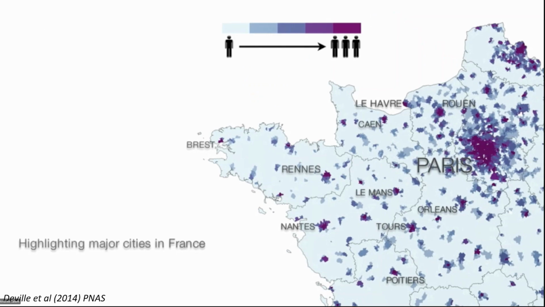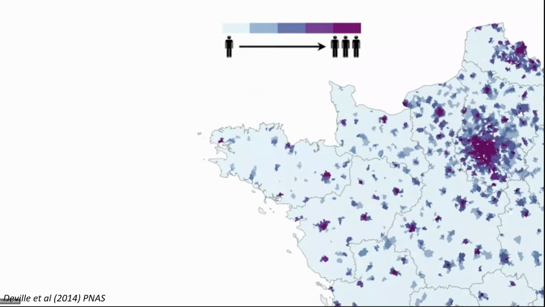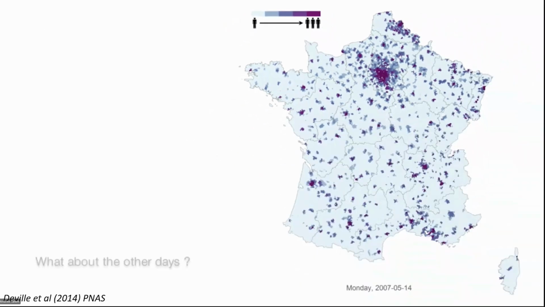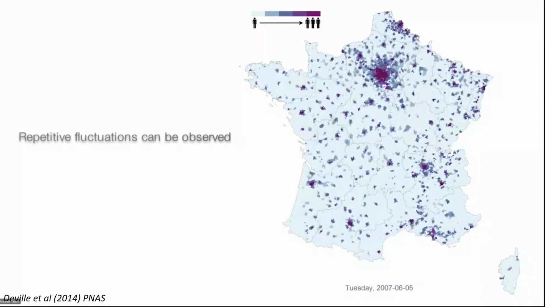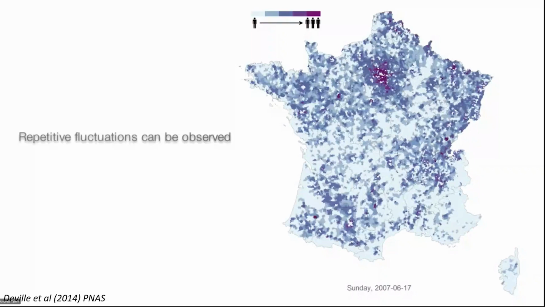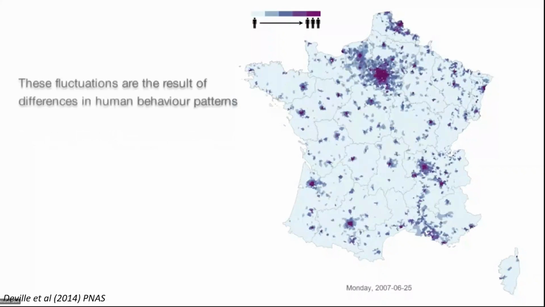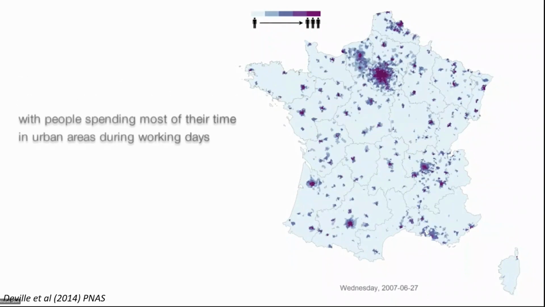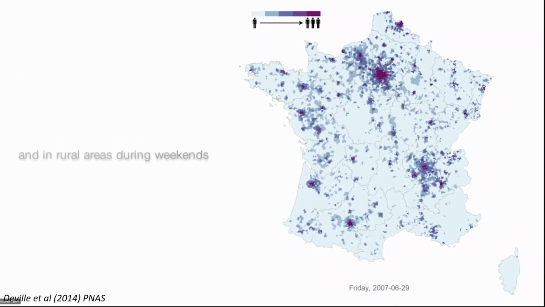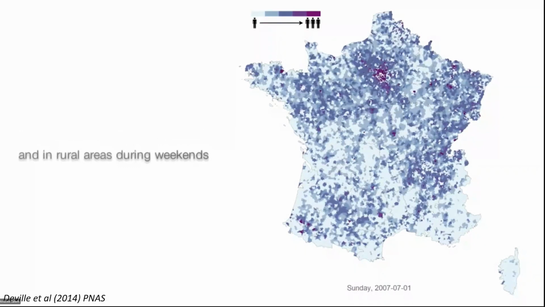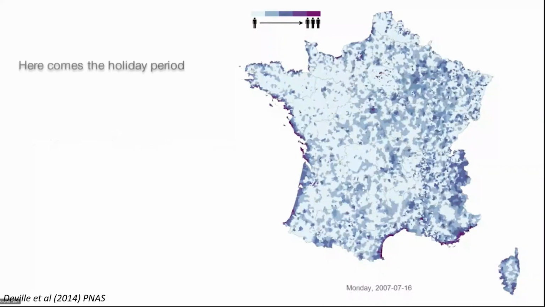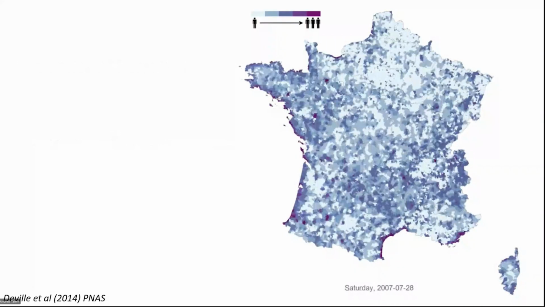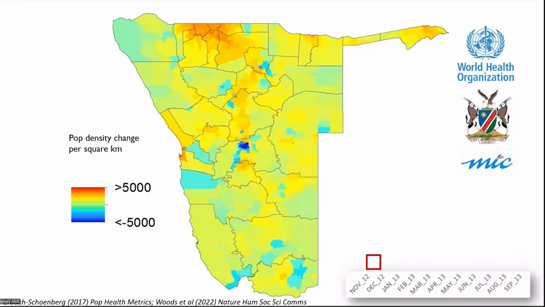And of course, the value here then is that just like in the migration statistics, we can start to use that model to push forward in time and to look at changes in intervening periods and intervening days. So here we were able to look at those patterns and see what was going on in France in terms of the changes that happen in a typical week: Monday, Tuesday, Wednesday, Thursday, Friday, and then disappearing out into the vineyards and the coast. And then as the holiday period comes along, people obviously going to the coastlines and the cities emptying out. This was interesting for France.